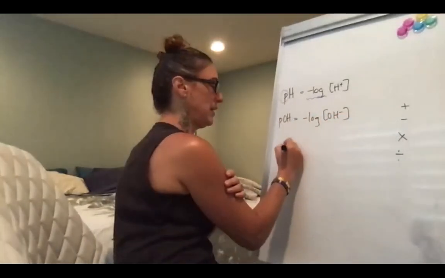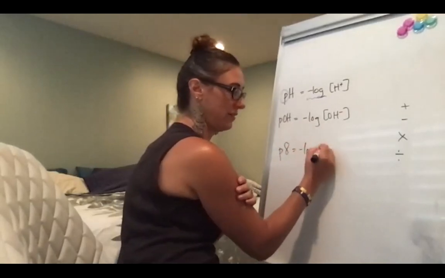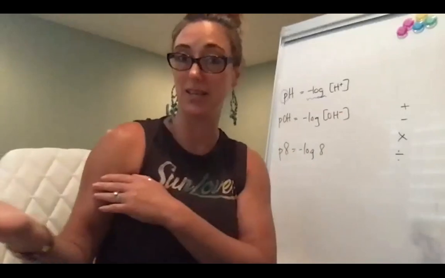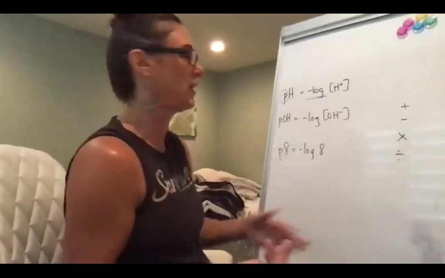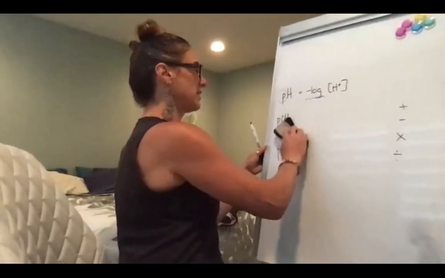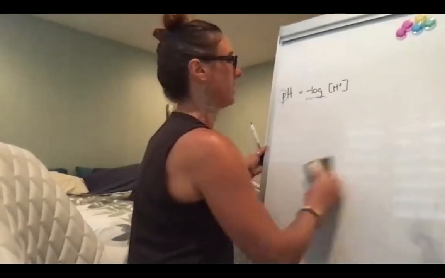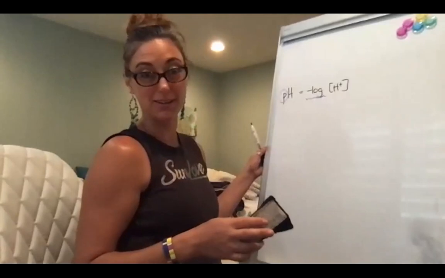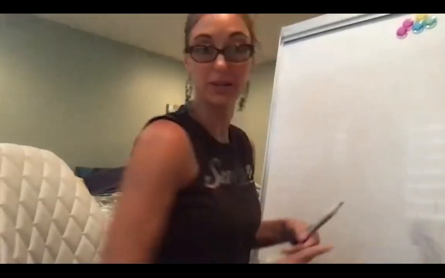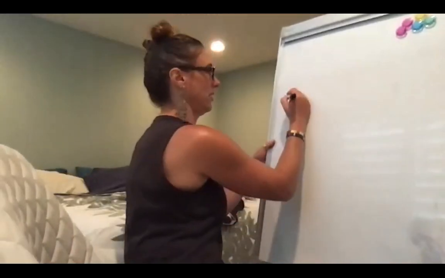I could have P8, which would mean take the negative log of 8. I could have P Elisa, take the negative log of Elisa, right? P just means take the negative log of, okay? And so don't let it scare you. It looks a little scary, but it's not bad. And I don't know if you guys have reached logs in mathematics yet, but hopefully you have. Hopefully that's not unusual. That's just a button on your calculator that says log, and you hit it, okay?